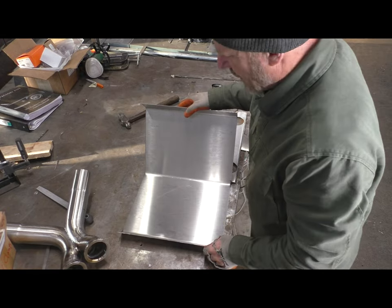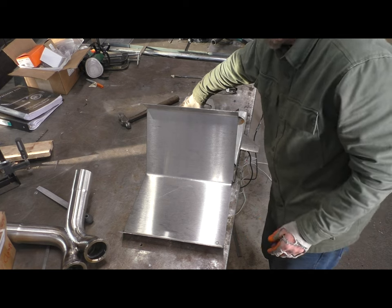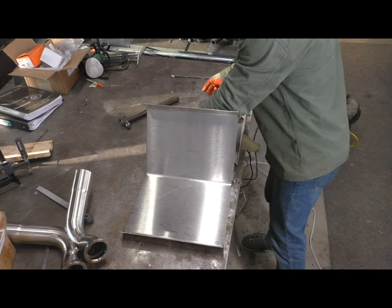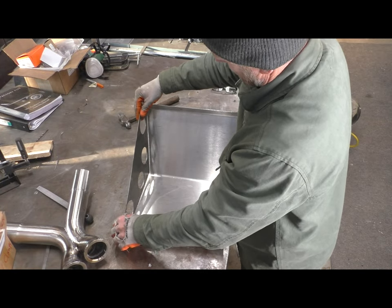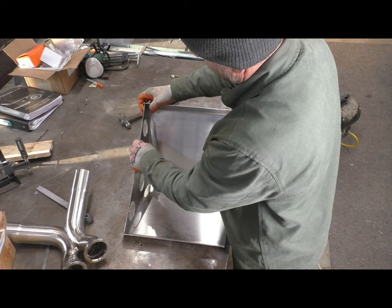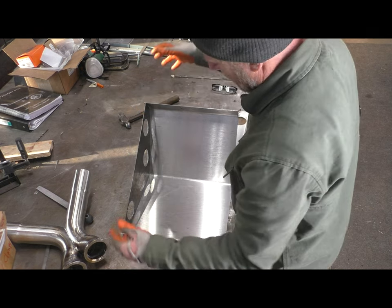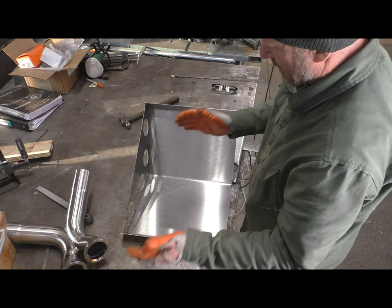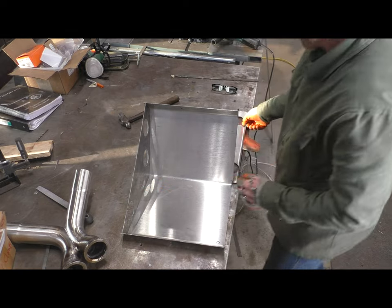So I got the pieces rough cut. I obviously have a lot of grinding to do to get to where it needs to be in the end. But you can kind of get an idea of what this thing is starting to shape out to. I'm going to end up grinding these, and they're pretty close now. Once I start clamping this, tack welding it, clamping it, I'll be able to get all the joints nice and tight, but they're actually not that bad right now.